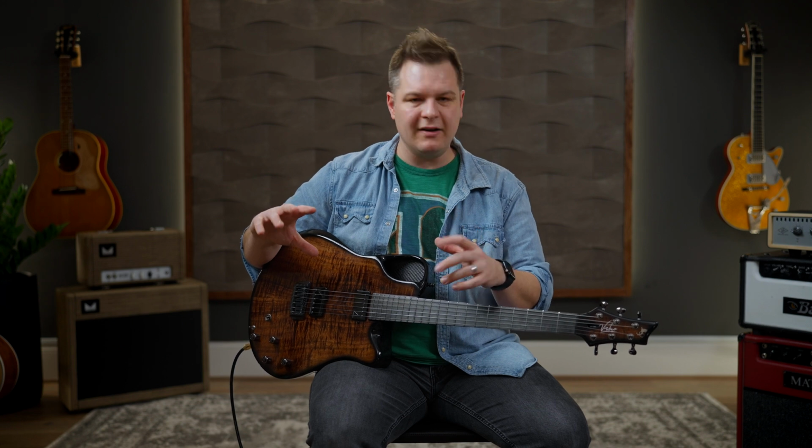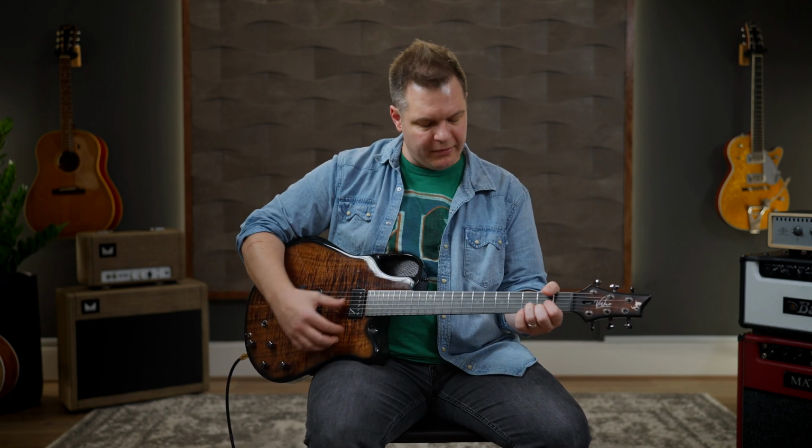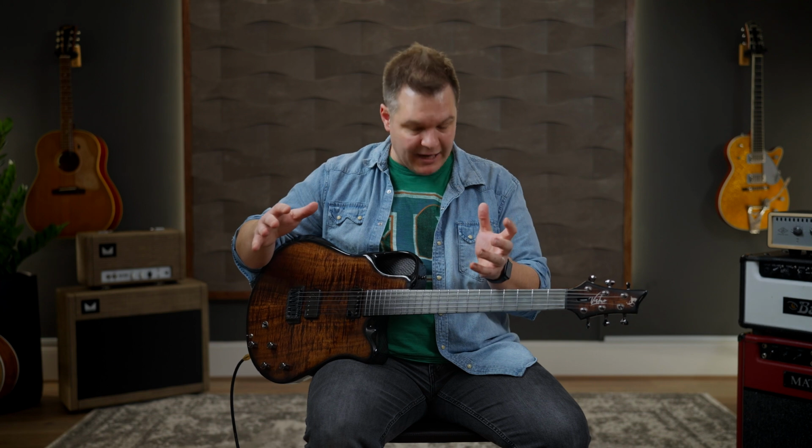It's a very interesting material to build guitars from, as far as it doesn't change with temperature, humidity, all the things that can make guitars go haywire. Nothing even phases this thing. It's like a tank. So it feels really good, plays really good, sounds great.